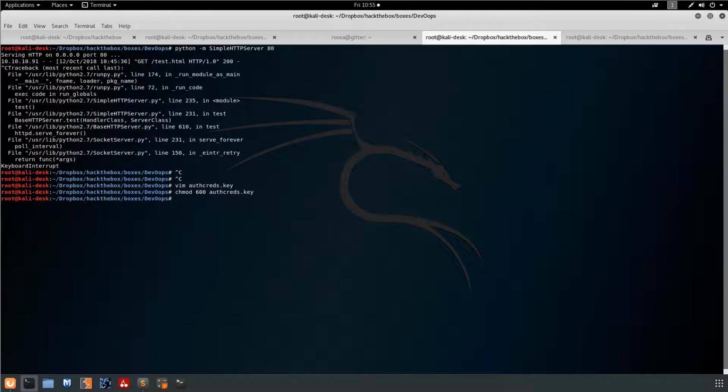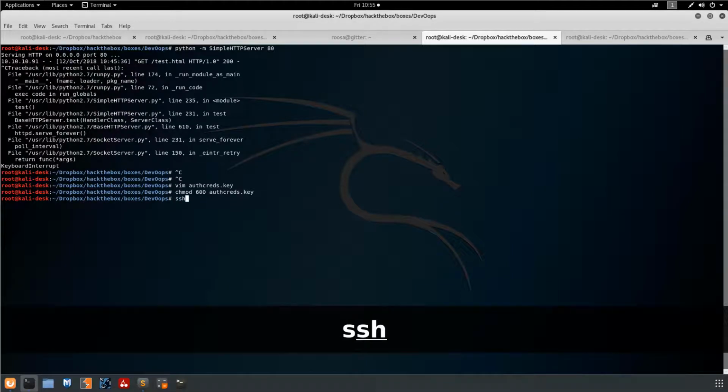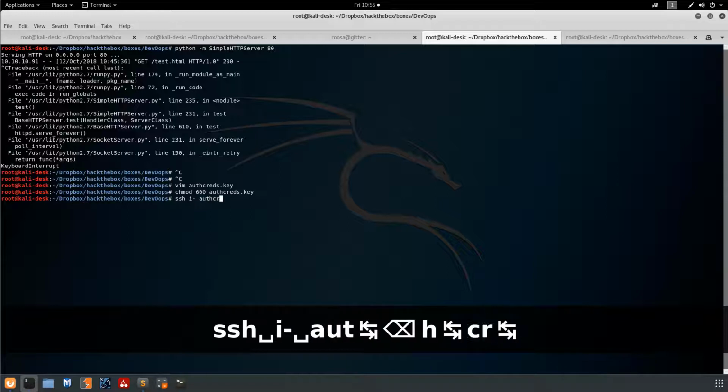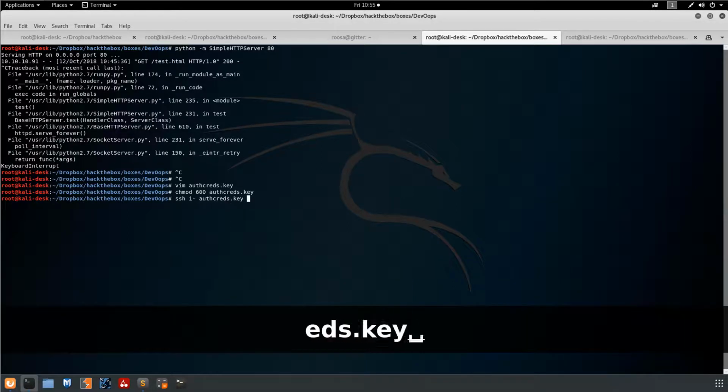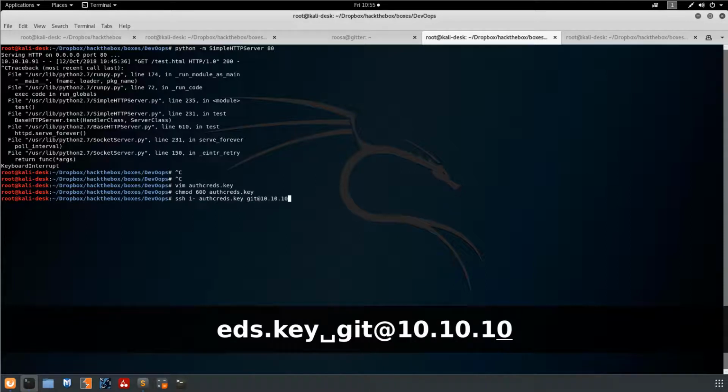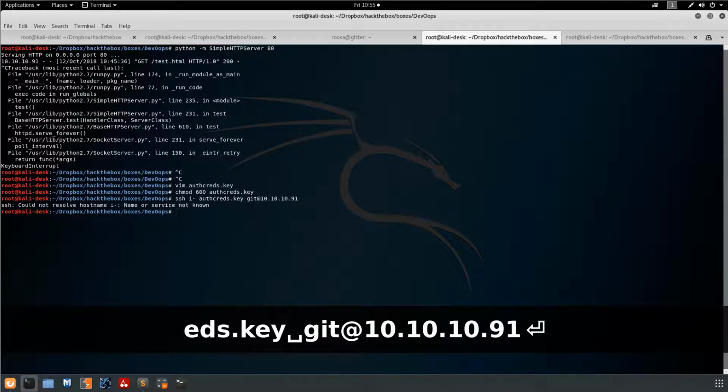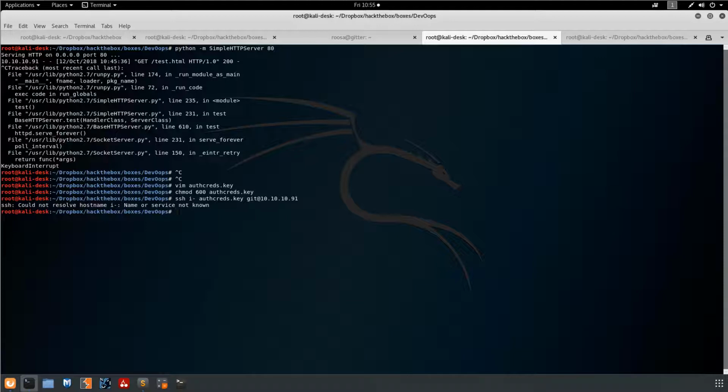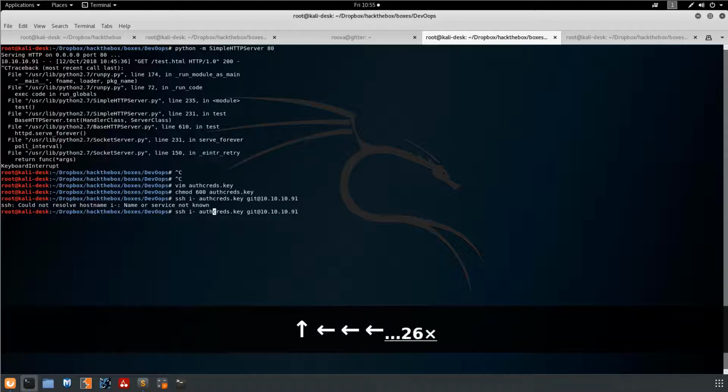So we do ssh -i authcreds.key git at 10.10.10.91. Oh, sorry, I mistyped there.